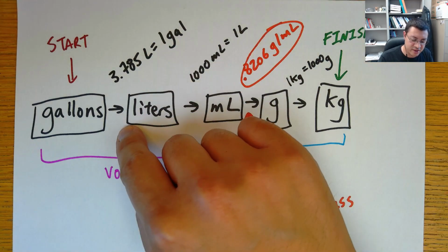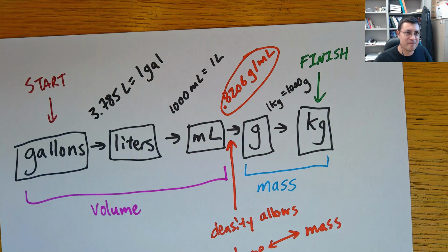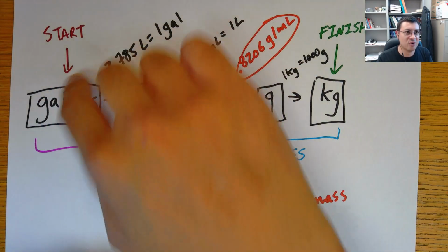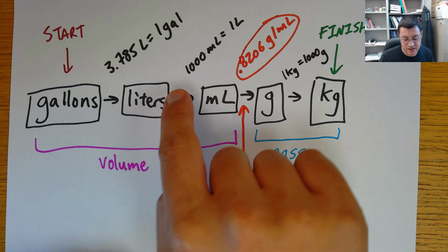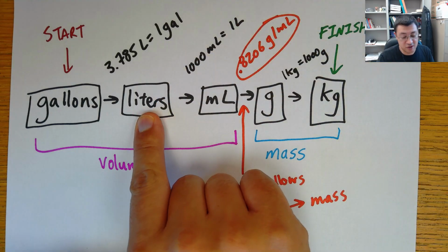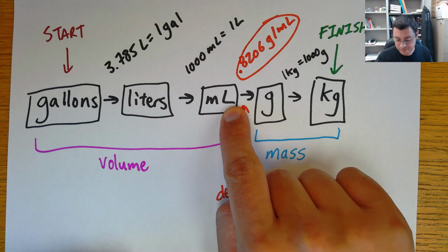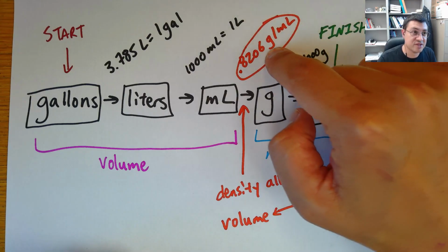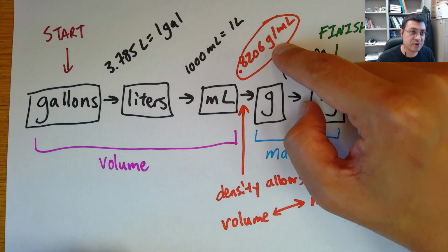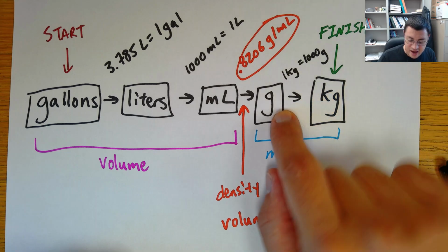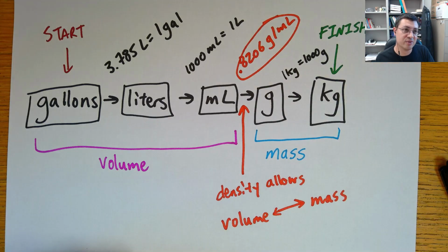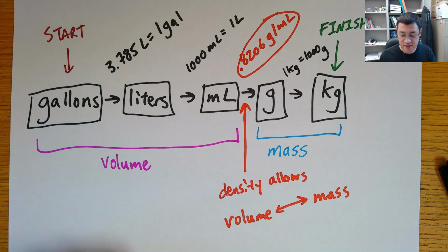I like this conversion because gallons and liters are both like bigger amounts of water or medium amounts of water. And so I like to just stay in that medium zone. And then I like to use a metric conversion to go from a bigger volume unit to a smaller volume unit. Then having things in milliliters allows me to use this density to go from milliliters to grams for the gasoline. And once I'm in grams, then I can do the busy work of changing grams to the unit they wanted, which was kilograms. All right, so hopefully that unit plan helps. This is how I'm going to approach the problem.